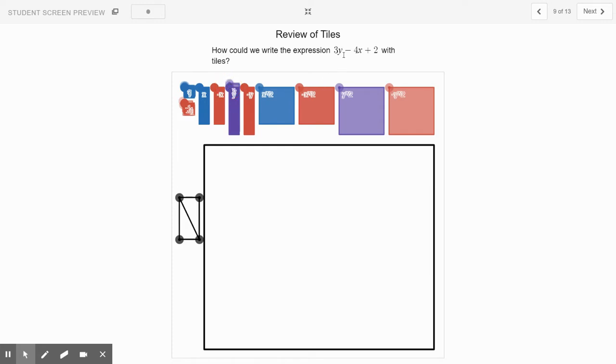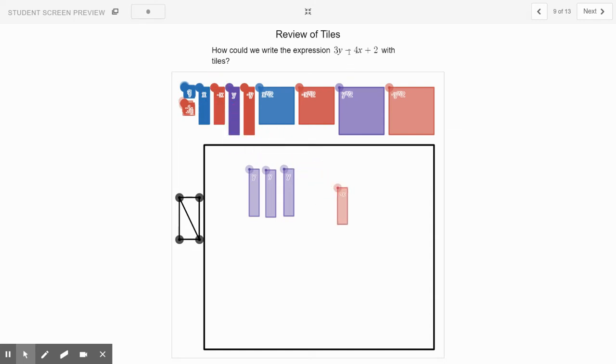So in terms of actually writing this expression, I really could have kept those on the expression mat, because the first term is 3y. So I'm actually going to drag 1, 2, 3 y's here. You don't have to group them together, but it does make life easier. Then I'm going to get 1. Oh, my mistake. I saw 4x and I went for positive, but really it's minus 4x. So I don't want the positive, I want the negative.